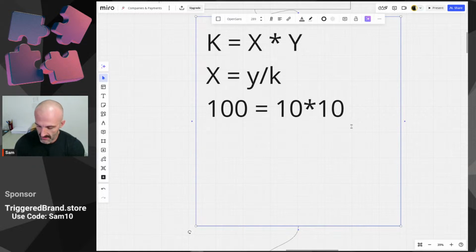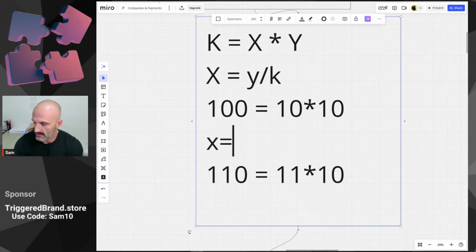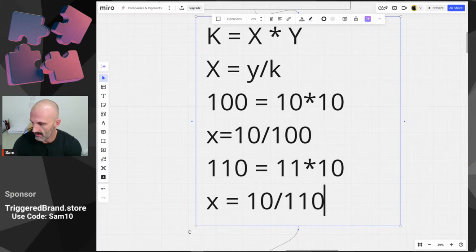So now, after the emissions come into the system, the K number actually changes. We have 11 TAO in this pool at the subnet level, and we still have the same number of DTAO, 10 here, right? So if you now solve for X in each of these scenarios, X equals 10 divided by 100 here, and then X equals 10 divided by 100, right? That's correct. Right, so the proportion in there will change. It goes from 10% down to like 9% or something like that.